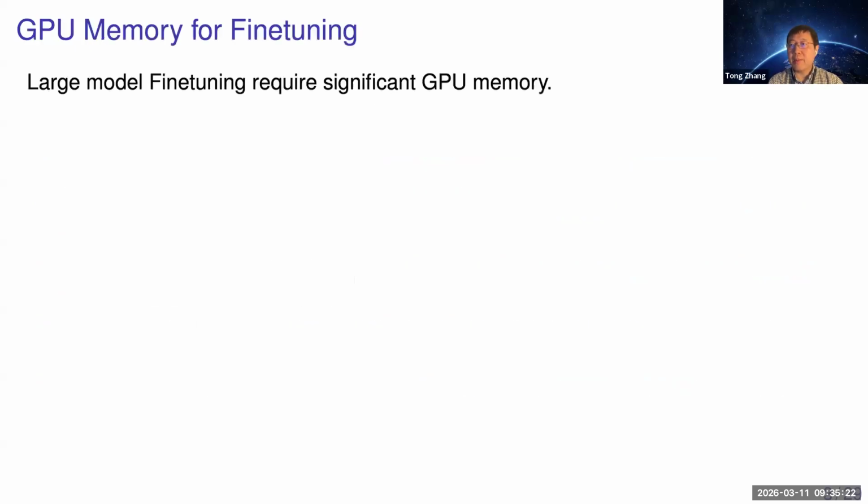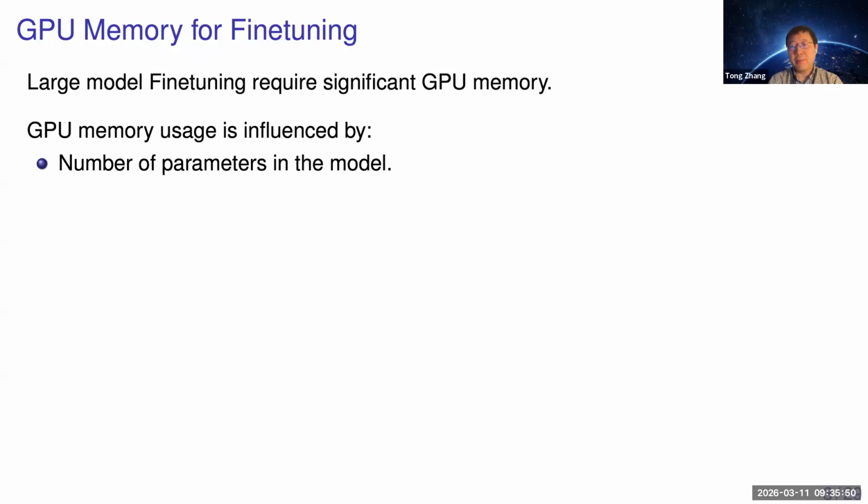So let's look at GPU memory for fine-tuning. Certainly, we know that large model fine-tuning requires significant GPU memory. Later, we'll do a calculation so you can see how much it needs. It's actually quite a bit. If you think about GPU memory, what is it actually needed for? Certainly the parameters, the model size. Model size definitely matters, so it is a key factor.